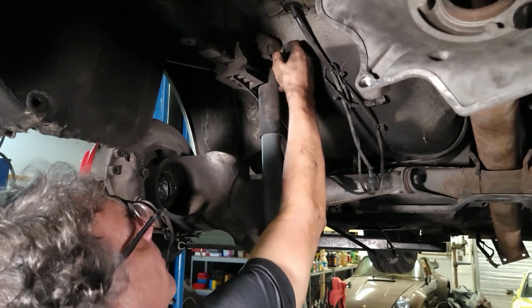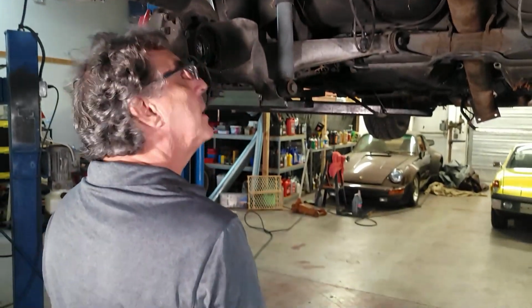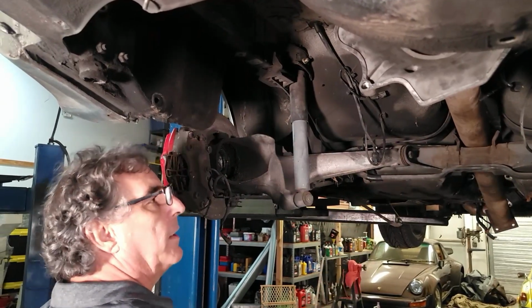I don't think this car has ever seen snow. Still, incredible condition. Right now, the shocks are actually holding up the suspension.